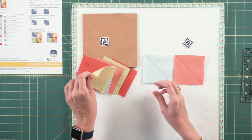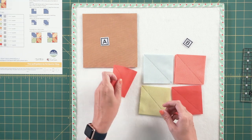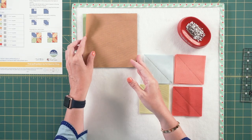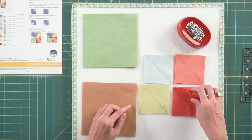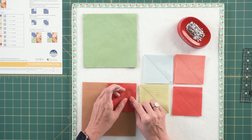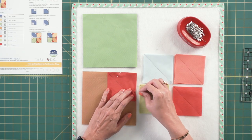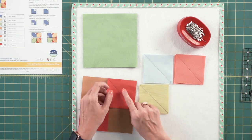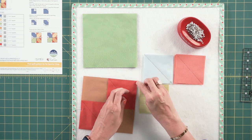Now I'm going to stack my B's where I put all the colors together, and then we're going to go ahead and pair them with the fabric A that they go with. Here are my B's and my A's and I'm going to follow my pattern and pin everything so that we can go to the sewing machine and stitch all of these at once. When you pin these, you want to make sure the corner of your fabrics touch exactly, and I'm going to pin twice. I won't pin anywhere near the line, so you actually don't even need to remove the pins until after you sew. And you want your line to go diagonally and not this way.